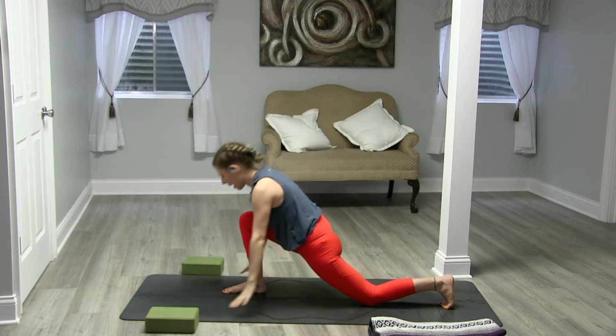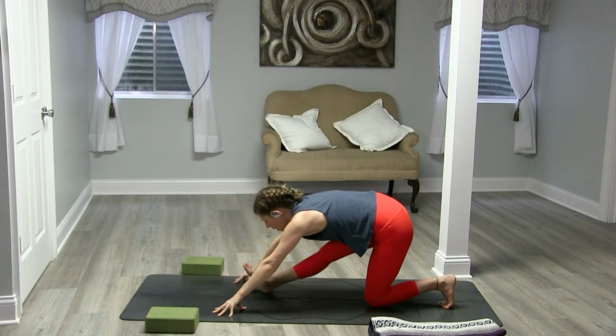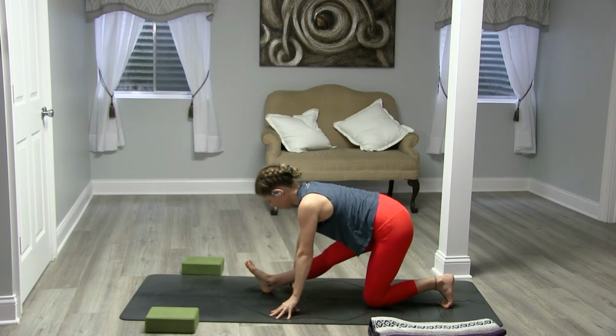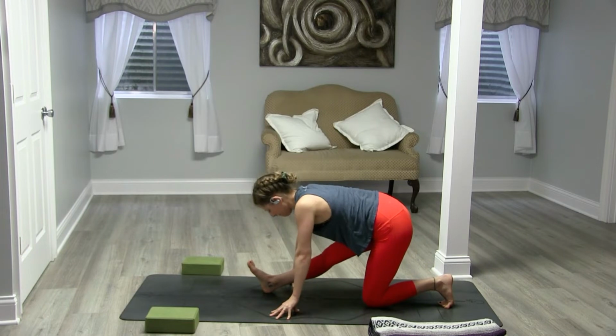And then reaching down. We're going to begin to straighten that front leg into a runner's lunge. So here might be a nice option to place your hands up on some blocks or just stay right where you are. And sending that right hip back. Toes are pointing straight up toward the ceiling. Shoulders down the back, away from the ears. Good. And now we're saying hello to that right hamstring, or I am, for sure.